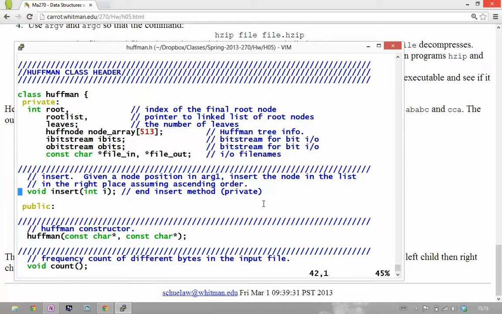Would it behoove us to put it in order, or to just throw it on the end and then sort? Because if we're doing a bubble sort, it would take a lot of iterations, but it would only really be moving the one. I don't think you save anything by doing it on the fly.